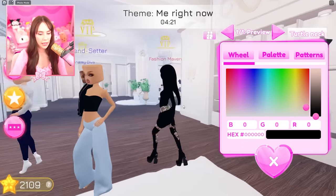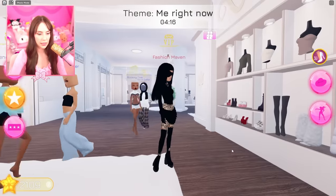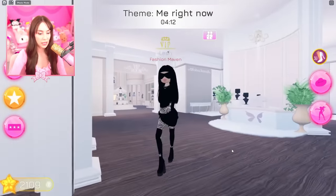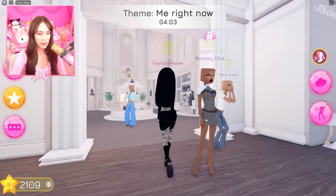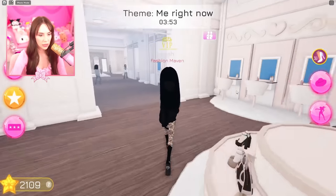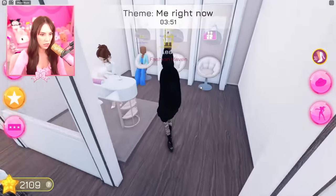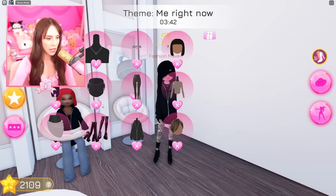Oh, like this. Oh my gosh, my food's ready. Hold on, I'm having fun. Something like this looks really good. Bring down the boots maybe so it's not as a distraction. And like a jacket on top. Oh, like this looks good. Let's see if we can put another hair on. There's one hair that a lot of people use, kind of like that. We could take off the glasses though.